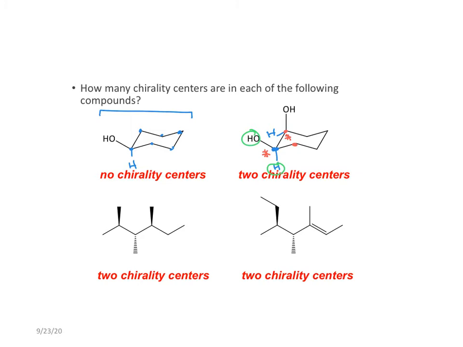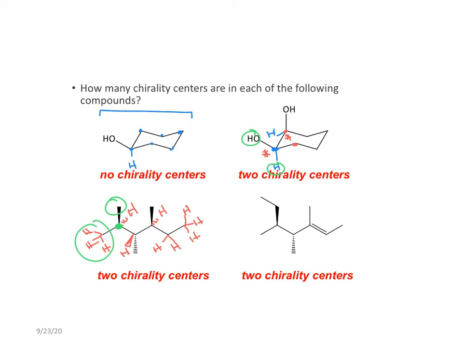Now let's look at the bottom 2 groups. So first of all, a carbon with 3 H's or 2 H's is not chiral because it doesn't have 4 different groups. So this has 3 H's, so that can't be chiral. This has 3 H's, so that can't be chiral. This has 2 H's. I'm going to put in my H here. I'm going to put in my H here with the appropriate wedge, and I'm going to put in my H here. So this carbon, you might at first think it's chiral, but it's not. It's got a methyl group here and a methyl group here. So it has 2 methyl groups, so it's not chiral.